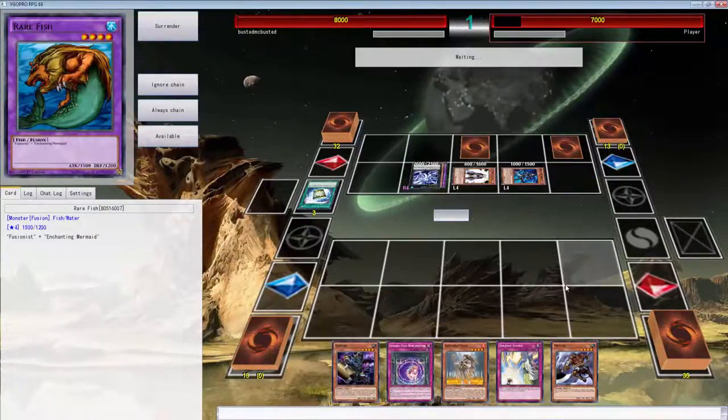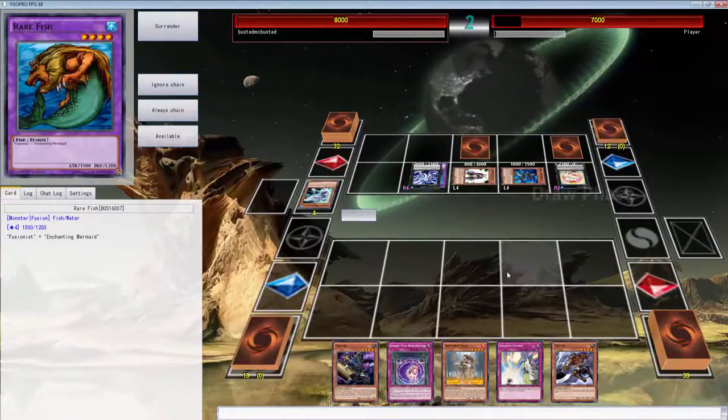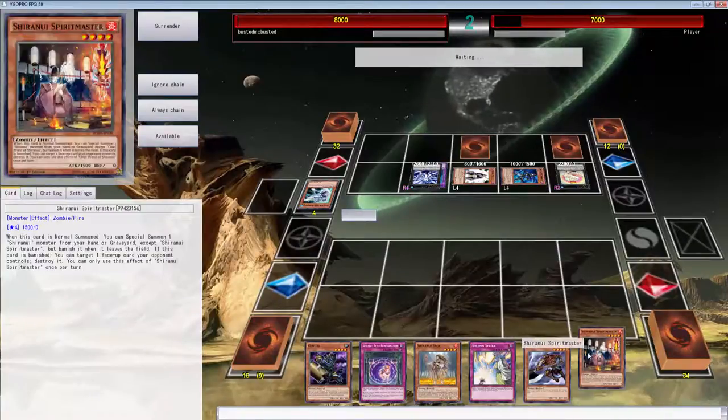Okay, folks, it looks like we're not getting out of this one. Well, Instant Fusion can get us out of this. Instant Fusion can. That can also.